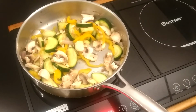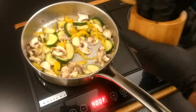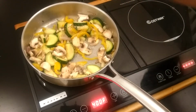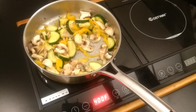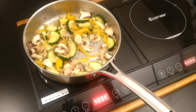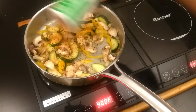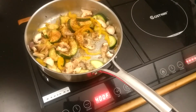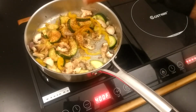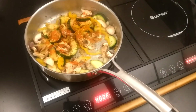Okay, so right now we're going to go ahead and season it. Got about a teaspoon and a half salt. Teaspoon of black pepper. About a teaspoon of my Creole seasoning. And I'm going to also add a couple dashes of hot sauce. Optional, y'all. Because once I get my shrimp up in there, I like that. You know, I like that little spiciness, that little hotness with my food, man. But that's optional, y'all.